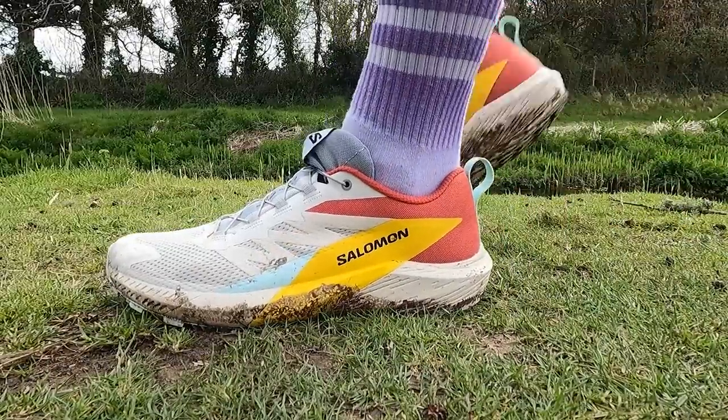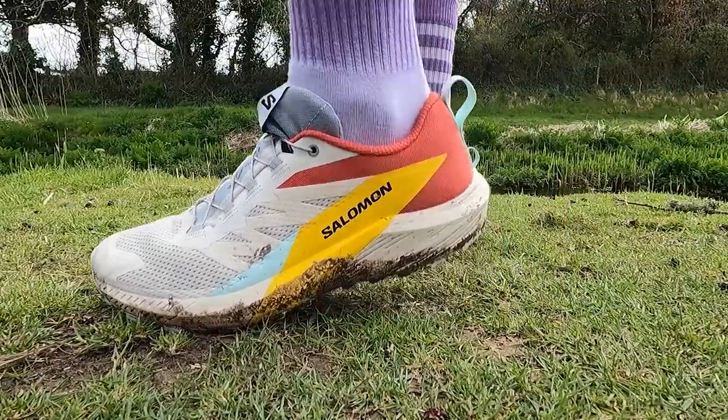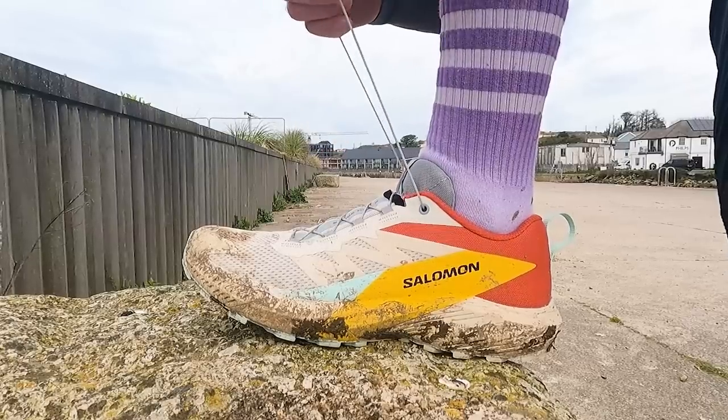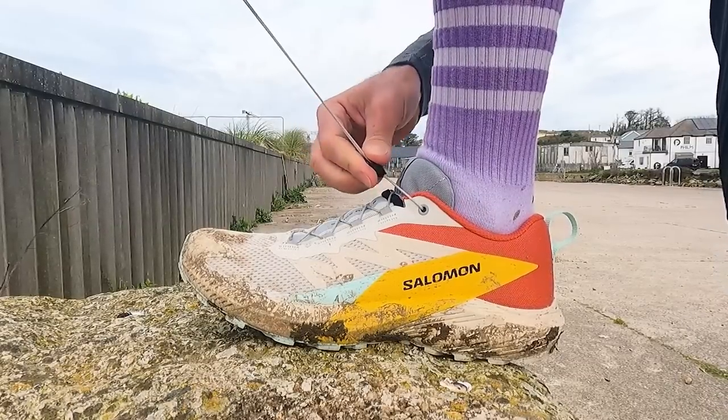There I am waffling on about the artwork on my legs, and I forgot to mention how the shoe's feeling. So first things first, another Salomon shoe that seems to work really well for my foot shape. Nicely locked in around the midfoot from that Salomon Sense Fit technology, and really well held in the heel. So no movement, no slippage. I just feel really well connected to the upper.